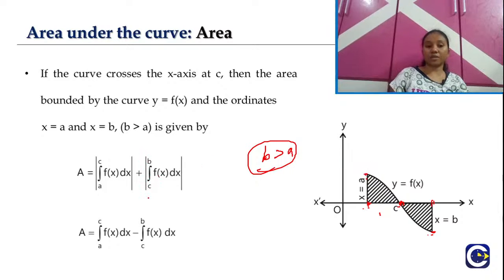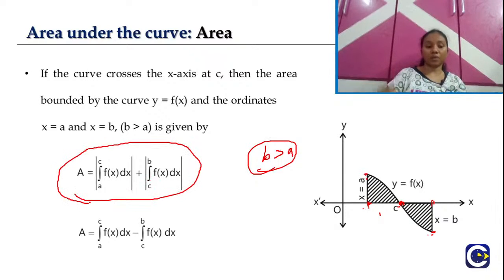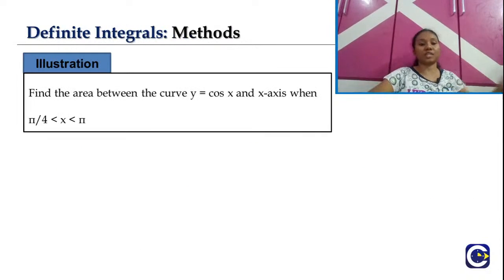Right, so you can take the modulus here, because even the negative area should be taken as positive and then you have to add the entire area, which will end up giving you the final required area of the plot which we have to find out. Right, so let's see an example, guys, with respect to this type of negative and positive area, and let's see how we can get the answer.